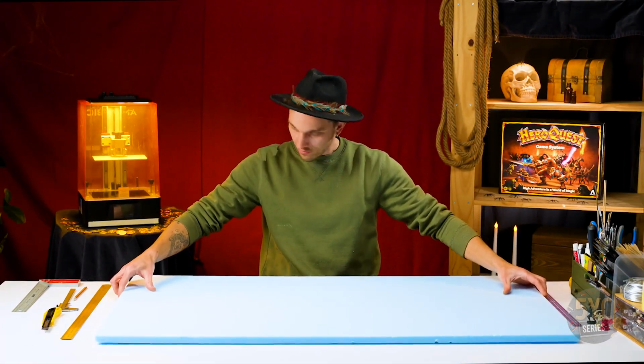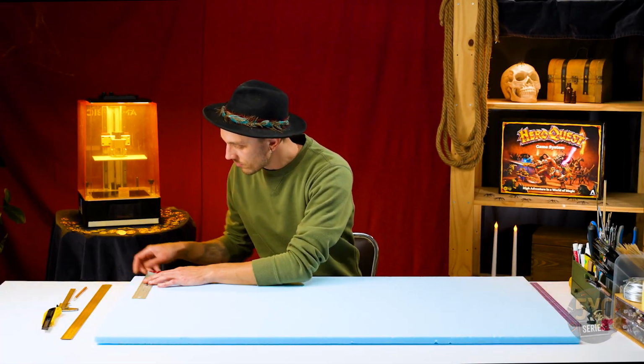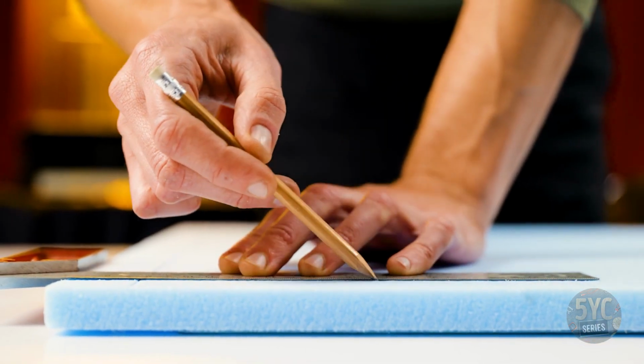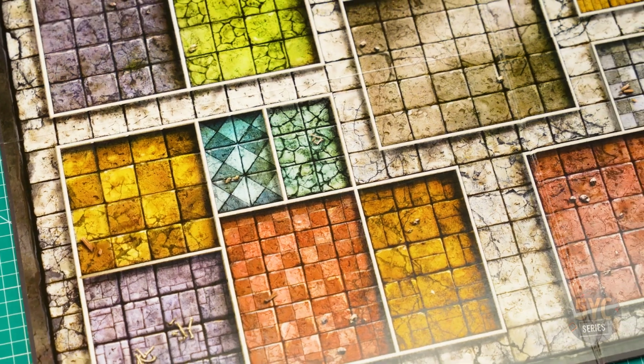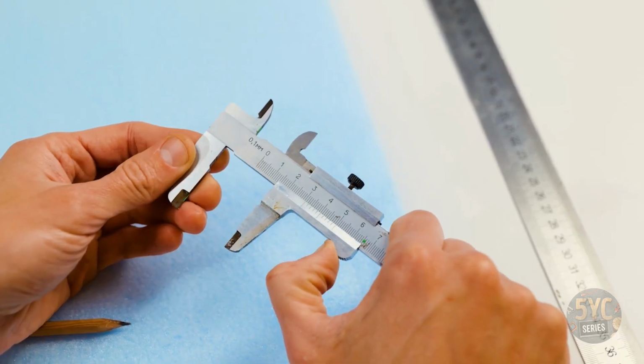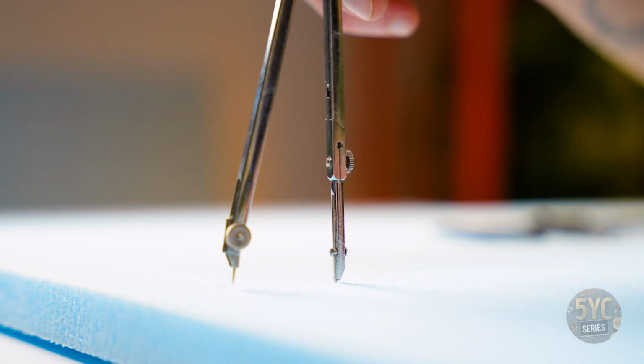So the sketch is ready. Time to grab the foam sheet and get to work. First off, we delineate the field and draw the foundation for everything else, the grid. Starting with the original map as a base, it's time to scale up, transforming the classic into a whole new gaming experience.